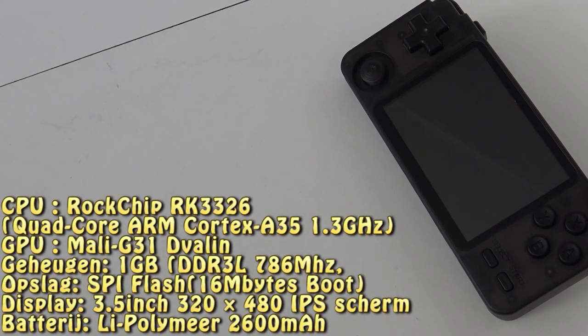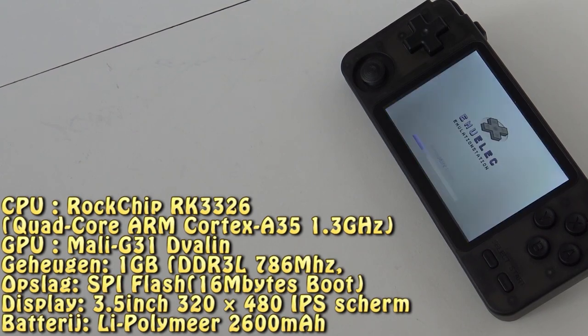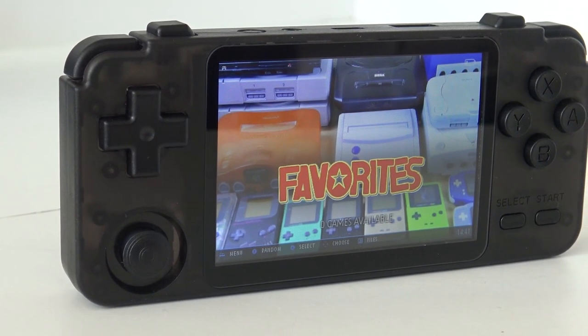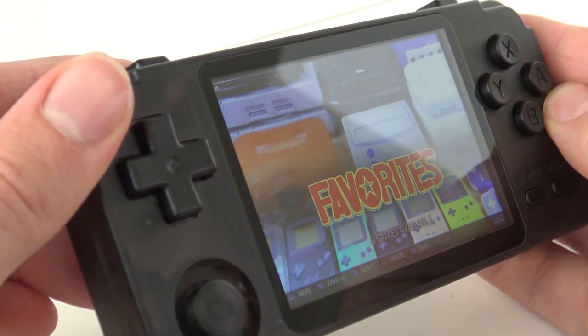If you look at the specifications, it isn't quite a powerful handheld. Comes with a ROG chip that is basically a quad-core ARM Cortex-A35 that's running on 1-3 GHz. The GPU is a Mali-G300 Devlin, has 1 GB of memory, and for example, what I really like, that is a thing having 3.5-inch 320x480 IPS display. I think it's pretty cool that they use a 3.5-inch IPS display.